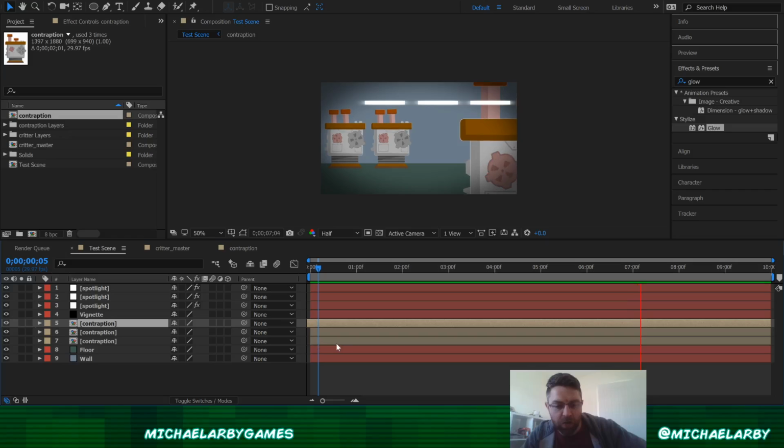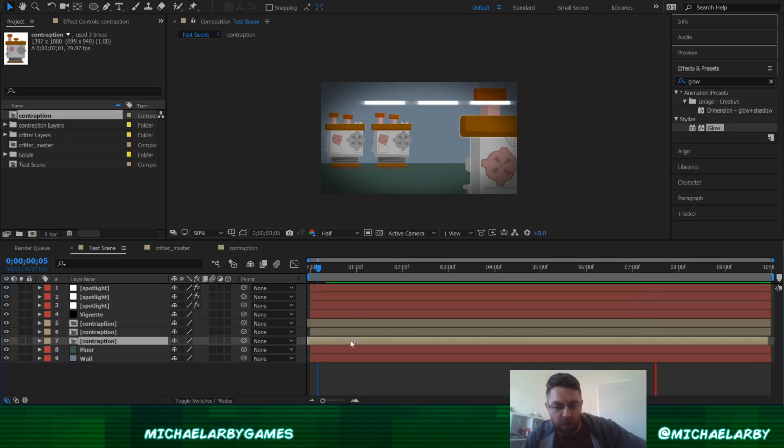And I'll do the same thing just for one of my background contraptions. I'll offset it just the tiniest wee amount and extend that back out again. And there we can see they're all slightly off sync a wee bit. We can see a wee flicker there. I just need to extend that a bit more. One more wee keyframe. There we go. So now we've got three of these working a wee bit out of sync with each other. The more you drag that left and right, the more out of sync they're going to be.